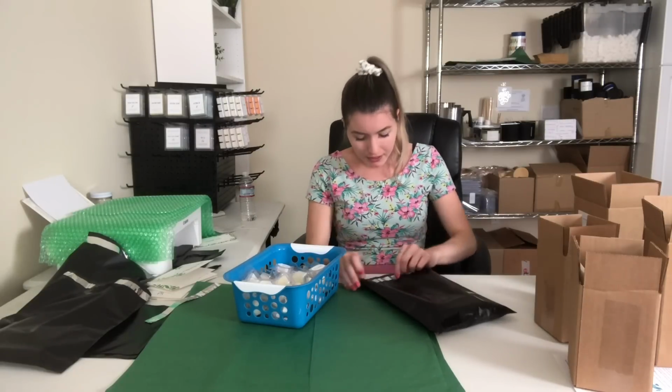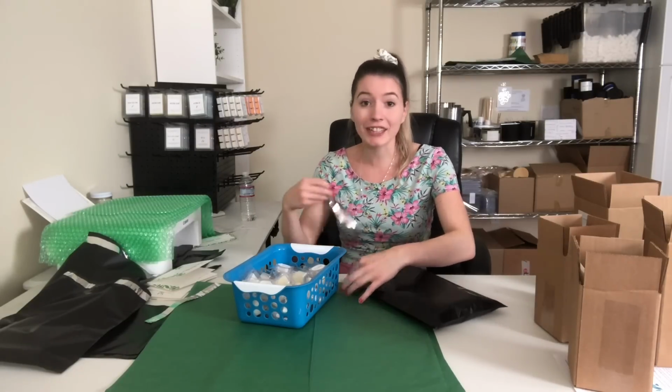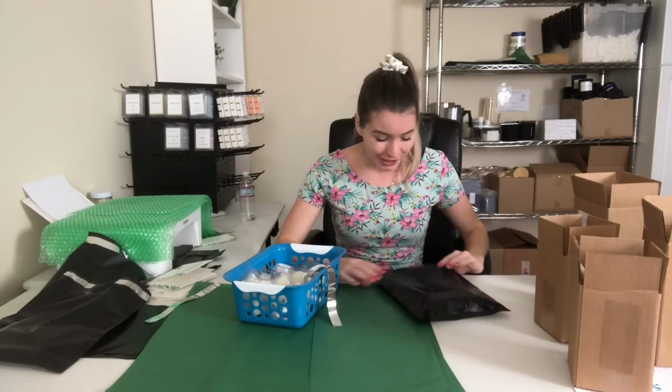So I went with the 1.25-inch circles. It's not my favorite thing in the world. I'm actually in the process of switching up how I want to do my samples, but for right now it's gonna work. So I'm just gonna put in a little sample with that order. This is actually an international order, so really cool. Shipping to Australia. Super, super awesome.